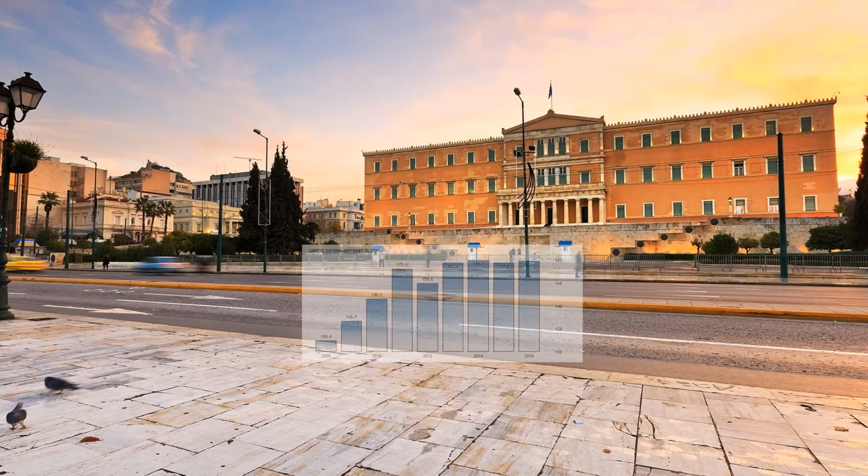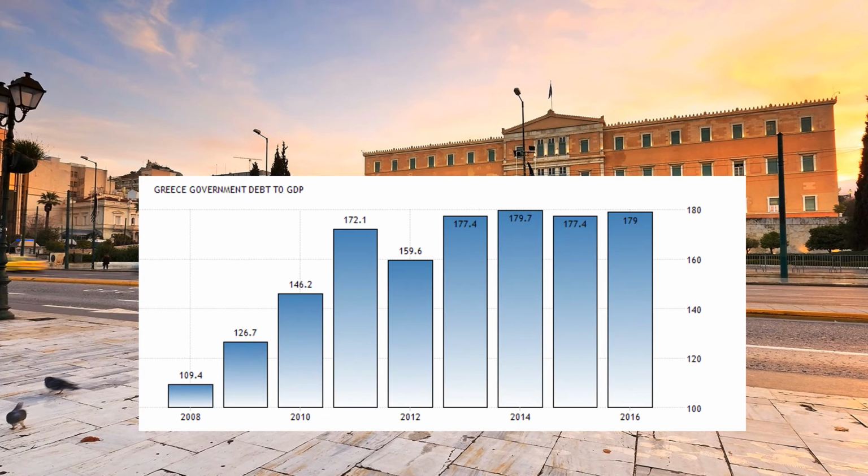So this is quite a significant problem, and this final chart shows us the reason why. This is the Greek government's debt compared to the size of the economy, and we can see here that Greek government debt is around about 180% of the size of the Greek economy, so the value of everything that's produced in Greece within a year. And this is one of the highest values in the world. And we'll go on to explore this and why it's a problem in later topics.